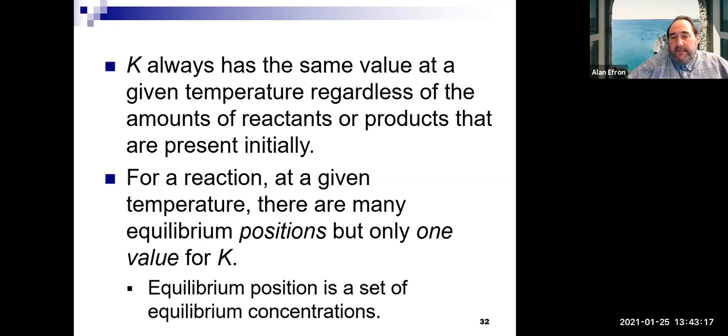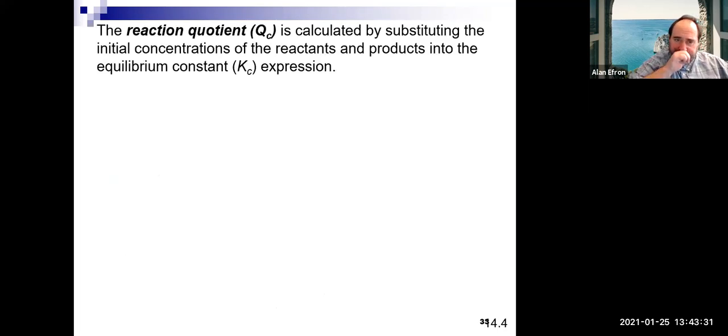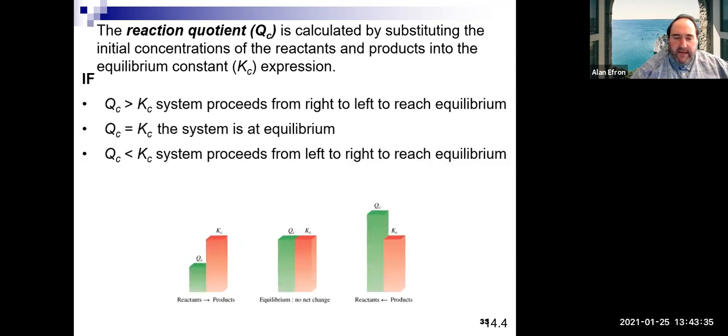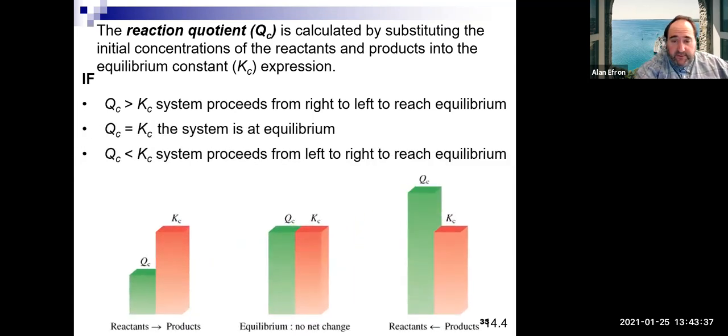Okay, then let's talk about another letter that will pop up here and there as we go throughout this semester, and that is actually Q. And Q is the reaction quotient. So when we talk about Q, that is basically the reaction quotient. And what is the reaction quotient? Well, the reaction quotient is calculated the exact same way you would calculate K.